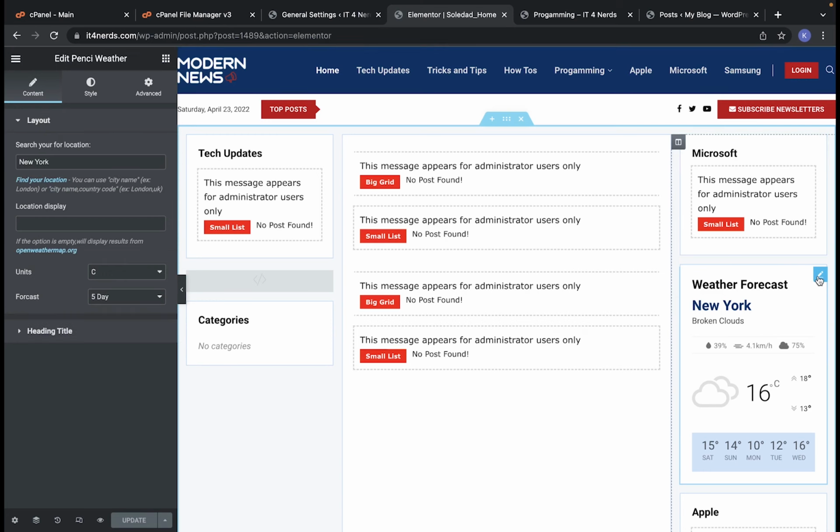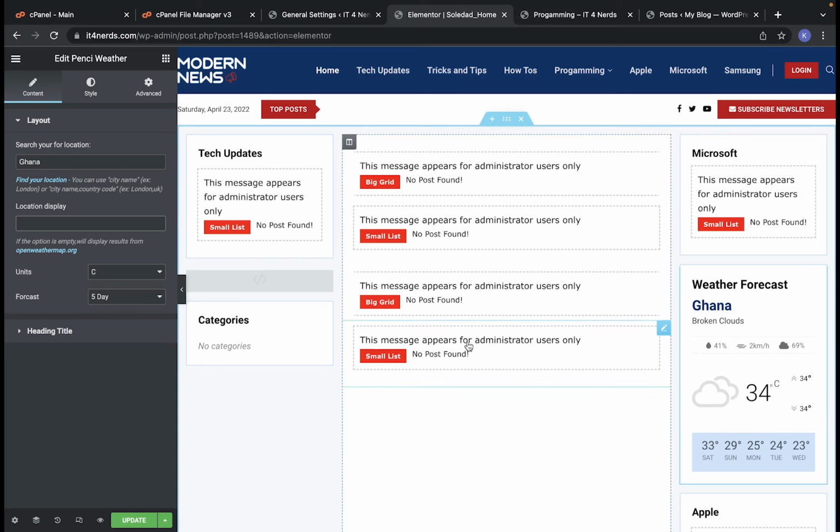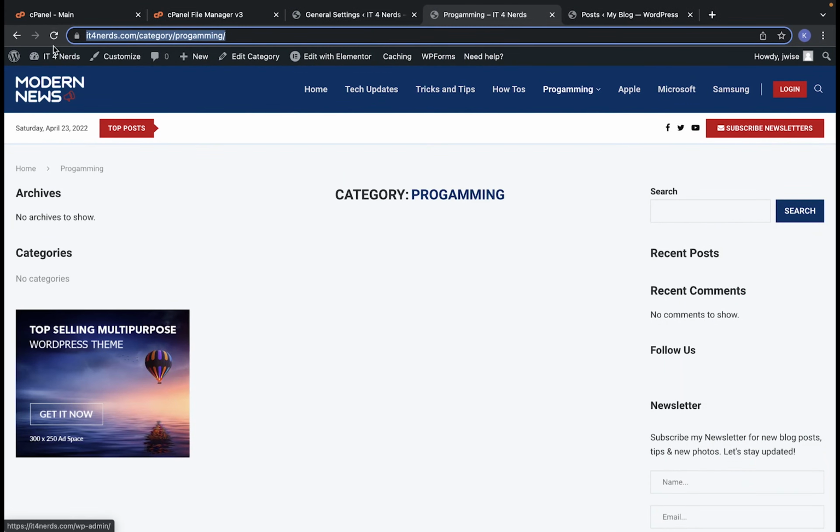We can maintain the weather forecast, right? Let's change the country to Ghana. But you have to pass in your API keys from akuweather.com, all right? Location to display, you can choose to display Accra here or whatever. But if you want to get the weather from the user's location, then you have to set up the API. Click on update. All right, we are done with this, so we can close this and then refresh.